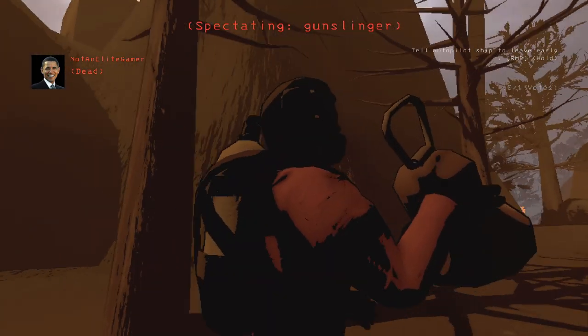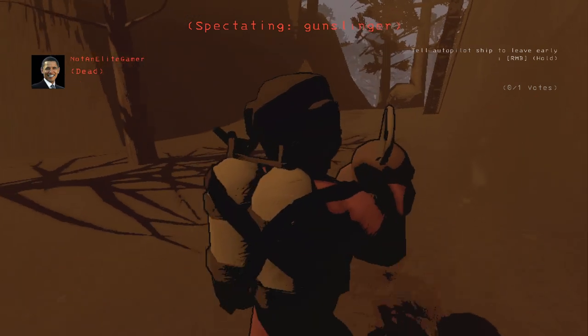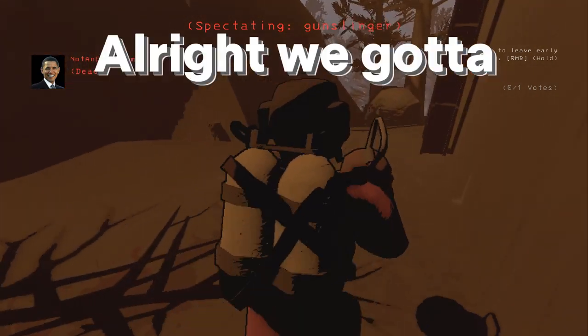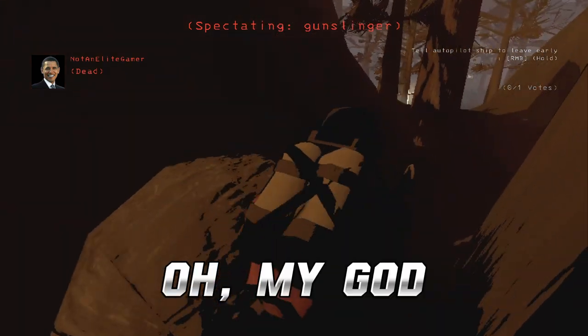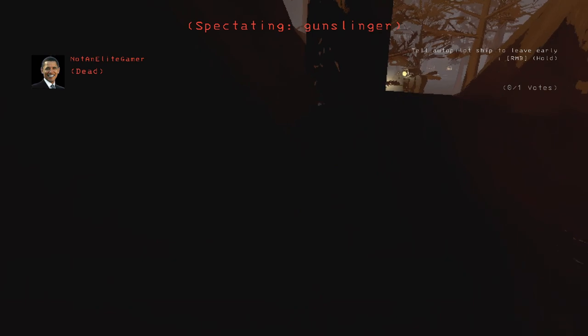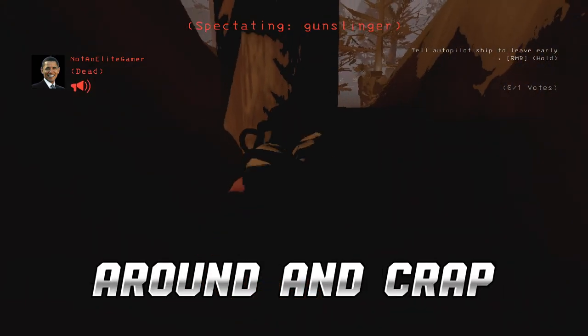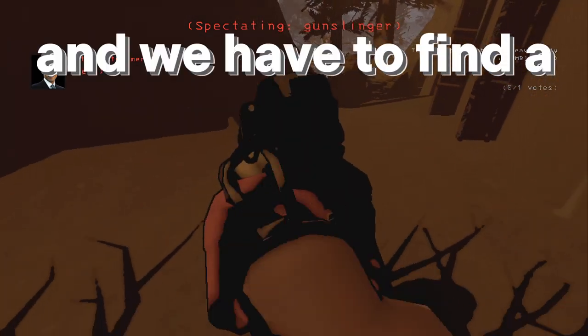What is that? He has to go through the freaking... He has to go towards the freaking dude. You know what? Right, we gotta... Oh, I was gonna autopilot, so then it makes him go that way. Oh my god, it's coming towards him. Oh no, it's not. It turned around. It's like turning around and crap. Never mind. He wants to hurt me. Wait, he's coming that way. Oh my god. We have to find a way up now.